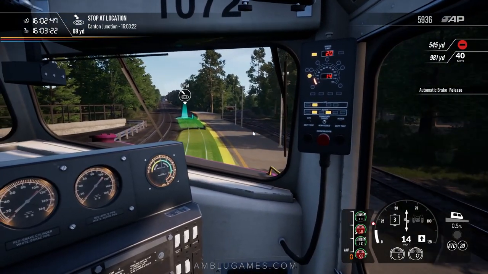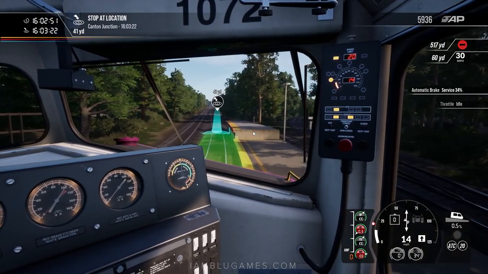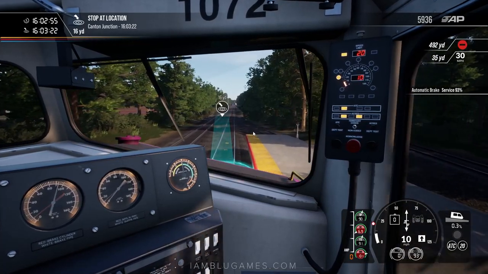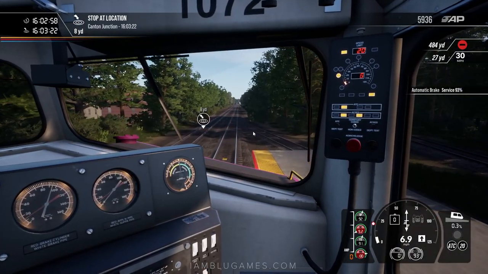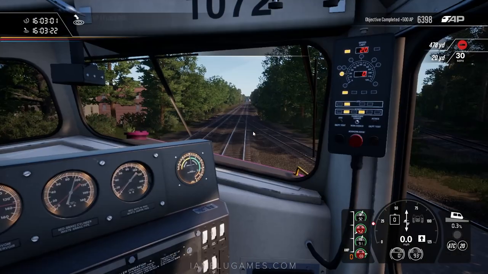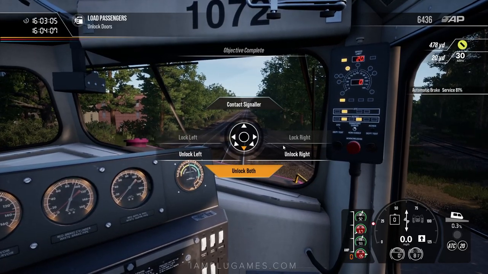Much better. I think I'm finally getting the hang of the brakes. It's one of the hardest things when jumping from train to train, figuring out all the different ways the brakes work. And there we go, right at the edge of the platform on the marker. I think it's my best stop yet. I'll take it. Unlock the right side. Yes, please.